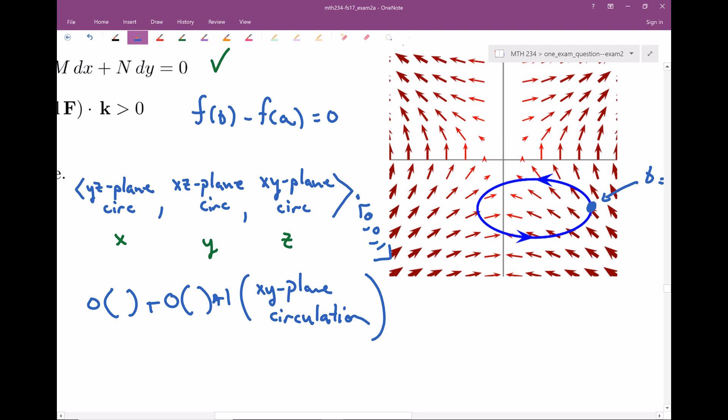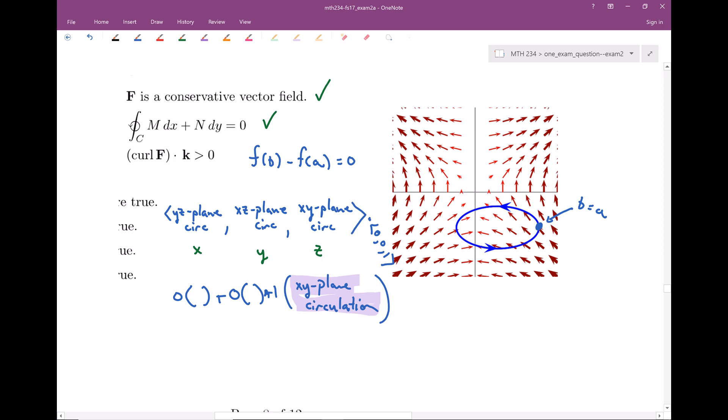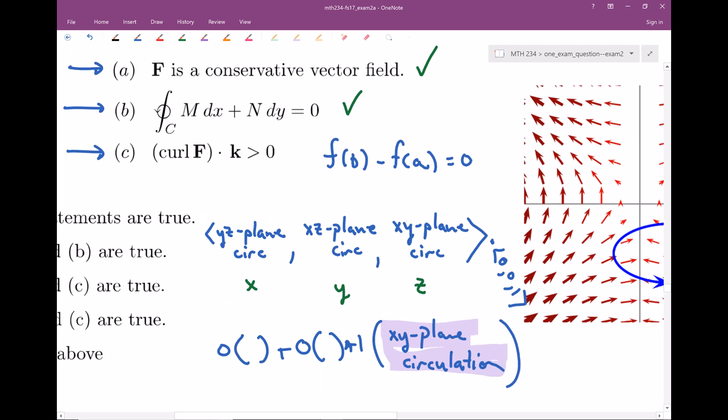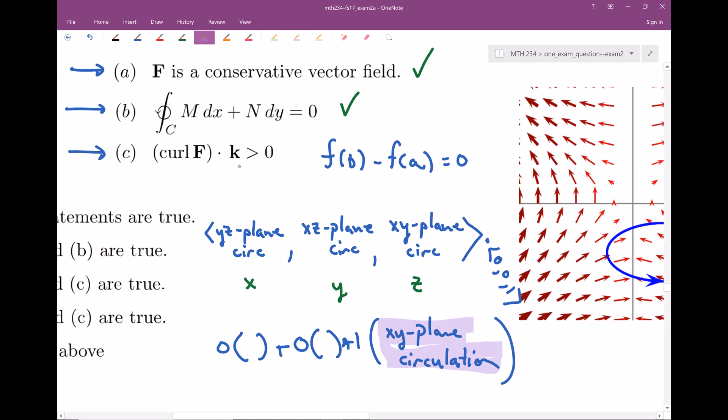So, okay. Again, the final result, what we get, what is this curl dot k? This is just the XY plane circulation. And the claim is this is a very important component. We'll see things like this, especially as we continue on into Stokes' theorem. So that's going to be 16.8. This becomes, looking at it in these terms, becomes popular. This is what we'll do. All right. So again, we've just simplified down this left-hand side. And we now know that all of this over here, this just means the XY plane circulation.